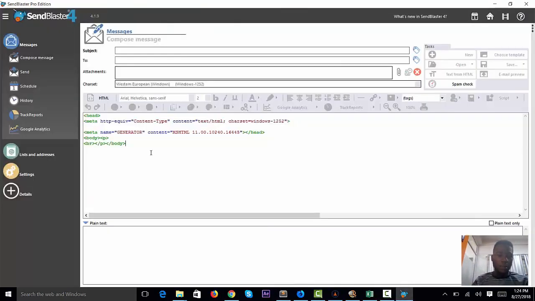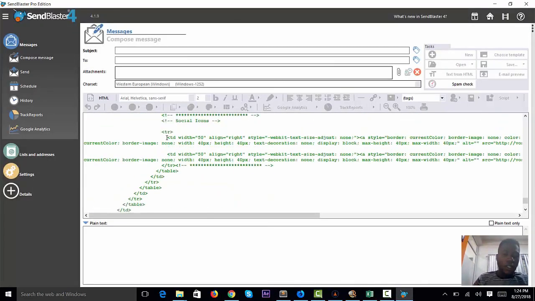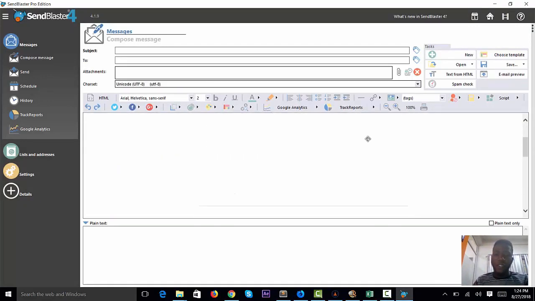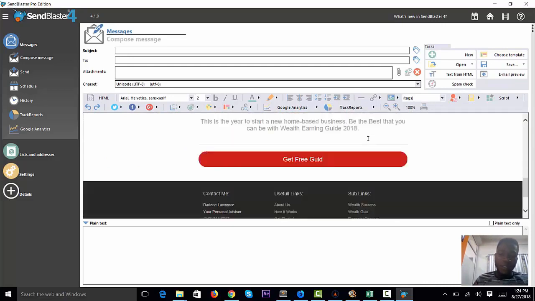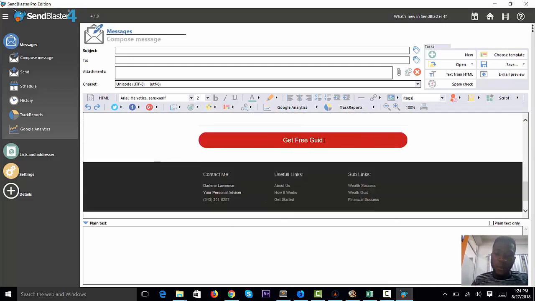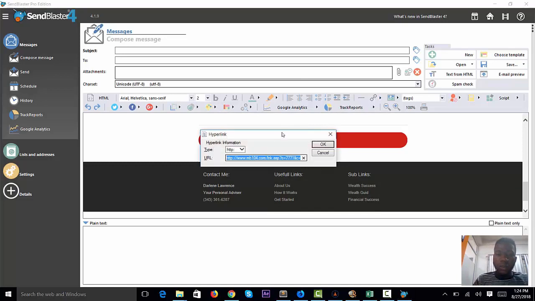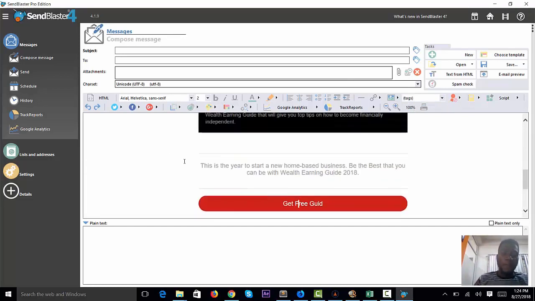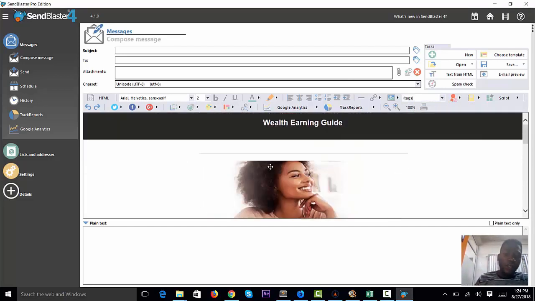and I'm going to come into my Send Blaster and paste in the code, and I'm going to convert it. It's going to give me a plain text version of it. Now this is the email, exactly what the person is going to see. So here I can put a link to wherever I want them to go. Okay, links. So I'm going to say www.google.com, and add it. If you can see here, when the person receives it, as soon as he clicks, it's going to take him to Google.